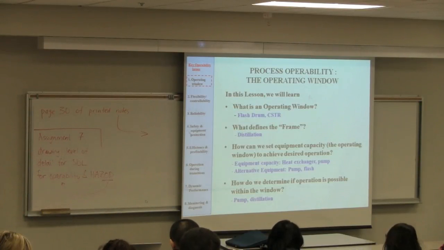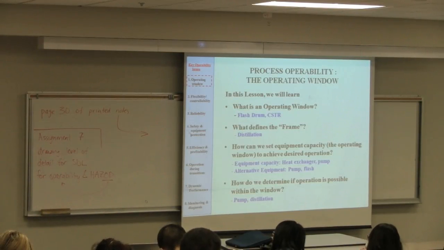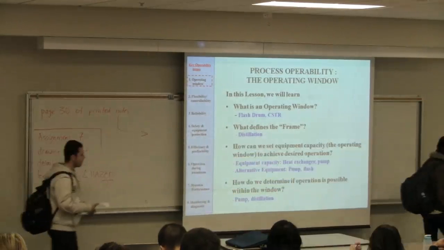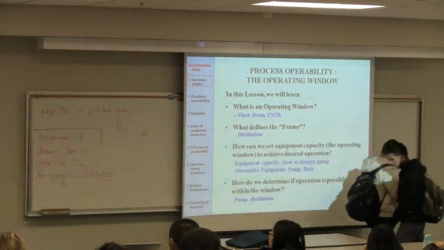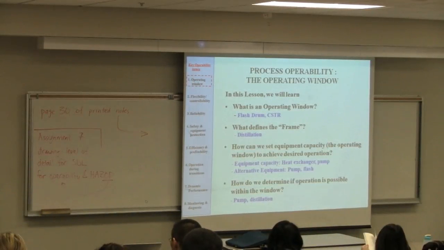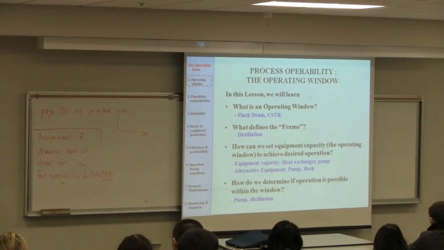Then the other piece of information that's important for today is in assignment 7. We looked at that tutorial yesterday and you saw that detailed drawing. I was saying to the groups I was meeting with in the SDL meetings last week, I was meeting with the B groups and Alicia was meeting with the A groups, so I just want to make sure that you're all consistent. That level of detail that you see in the drawing in the assignment is the level of detail we expect to see in the flow sheet in the SDL report. But you do not need that level of detail everywhere in the flow sheet. Only for the sections of the flow sheet related to the hazard and operability study.